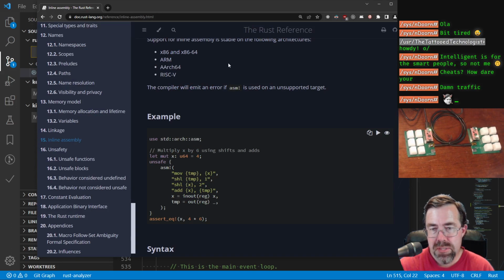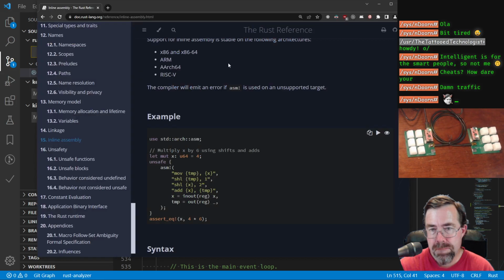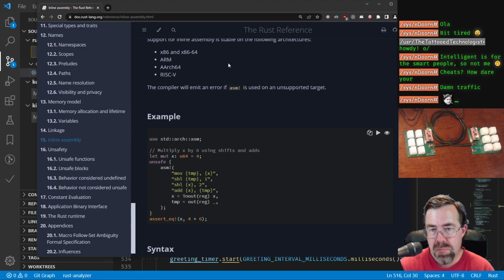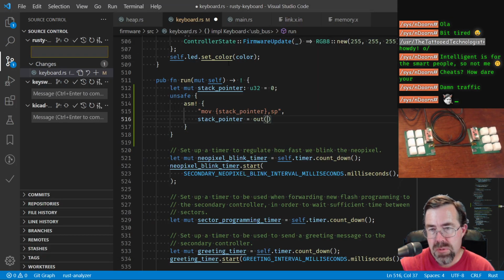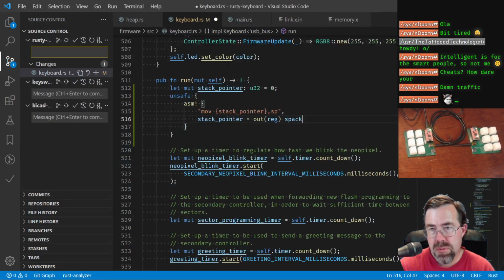It's destination and then source, right? So it would be stack pointer, SP, equals out reg stack pointer.